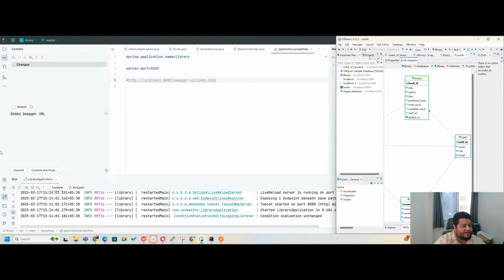so that when we meet in the next session, I'll show you how to connect with the database using JPA, and then I will also show you how you will take care of the business logic in the backend, like when some book is being loaned, when some book is being returned, how do you take care of that? Is that okay, everyone?